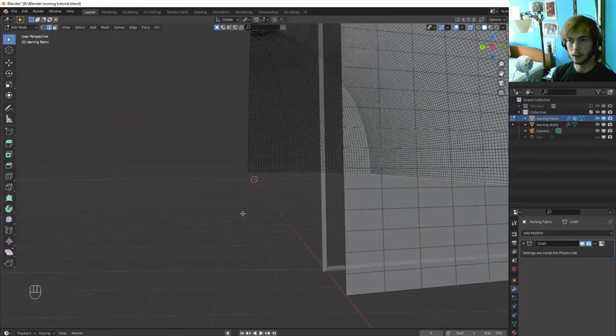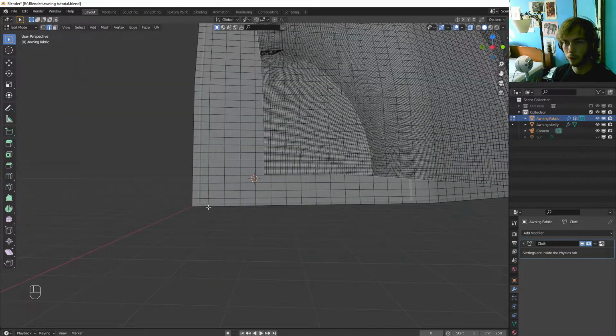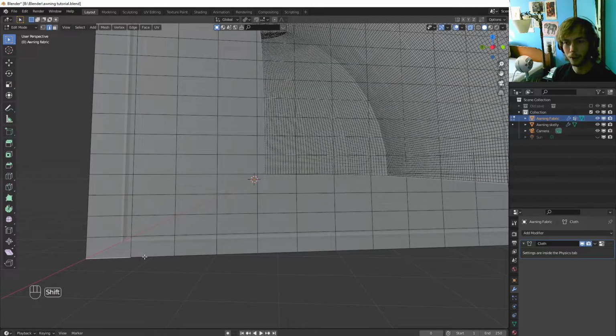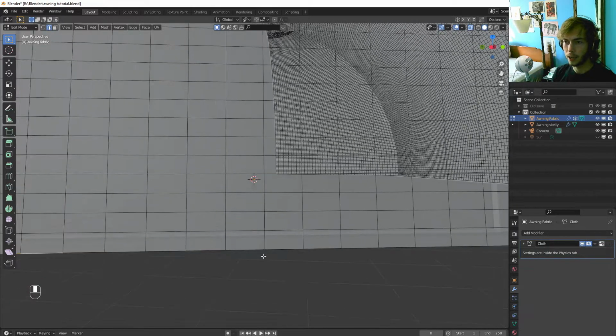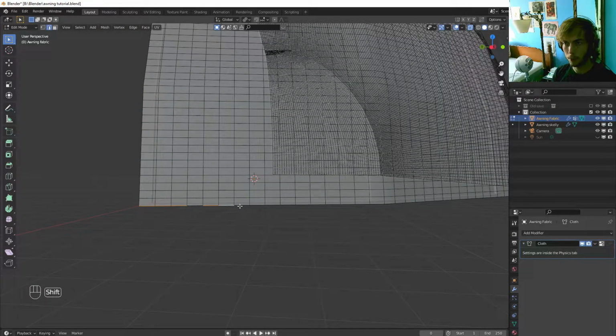Okay, I kind of forgot to explain exactly what we're doing. So what we're doing is we're grabbing 3 edges and then skipping 1 and then grabbing 3 edges and then skipping 1 all the way around, and it just takes a little while.